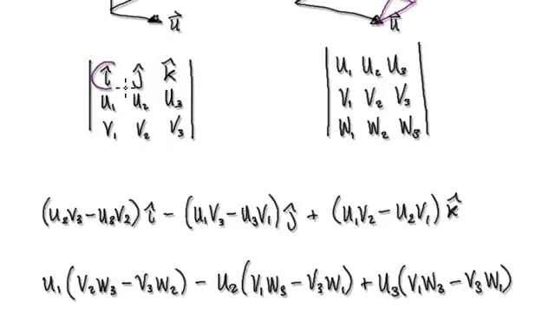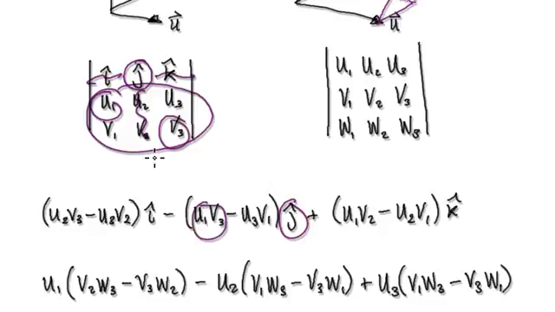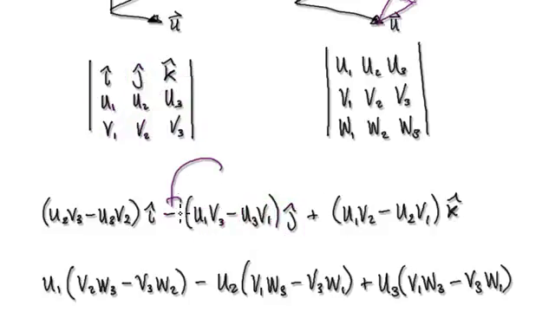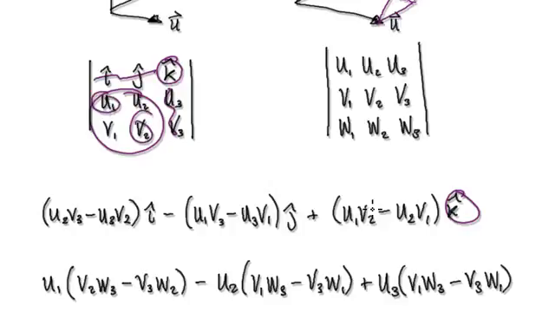Computing this, your eye should zoom into the i, discard, and then it will be this times this, take away this times this. And then your eye should zoom into this, which is this bit here, discard, and then look at these four. It will be this times this, take away this times this. And remember, this thing here, everyone forgets it's a minus. So it's plus, minus, plus, and so on. It has to be a minus here. Remember that. Okay, and then your eyes should zoom into here, and then discard, and then look at this. It will be this times this, take away this times this. That will then give you this.